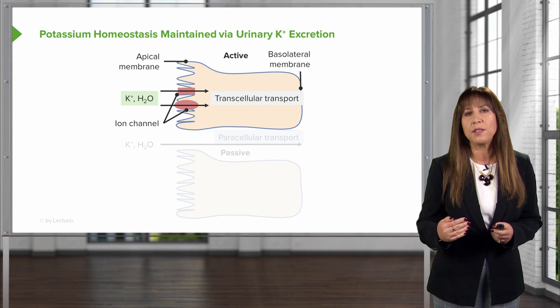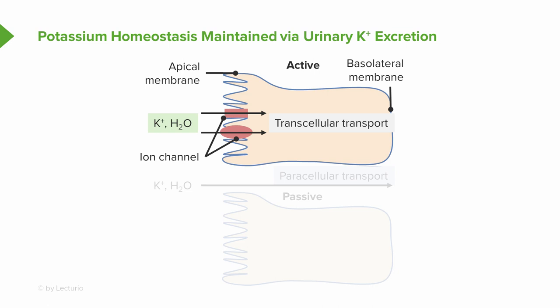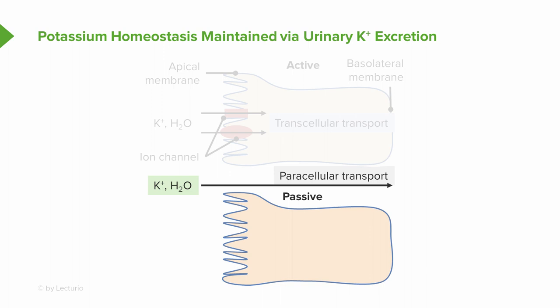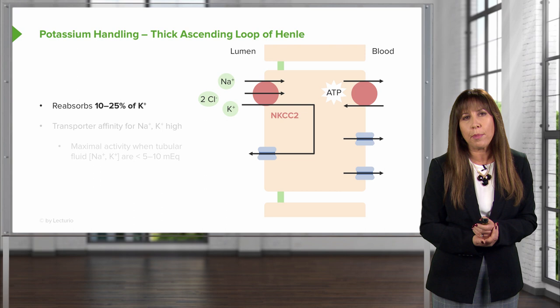This is in contrast to active transport, which is diagrammed in the top diagram — a proximal tubular epithelial cell with an ion channel and apical transport protein. When ions are absorbed through these channels, that's an active transport process requiring energy. However, the way potassium gets reabsorbed at the proximal tubule is passive — it moves through the paracellular pathway between cells by diffusion and solvent drag. An easy way to remember that is P: passive transport, proximal tubule, paracellular.